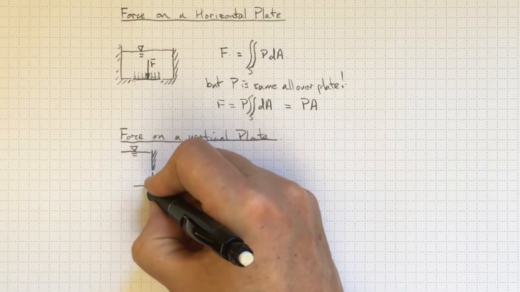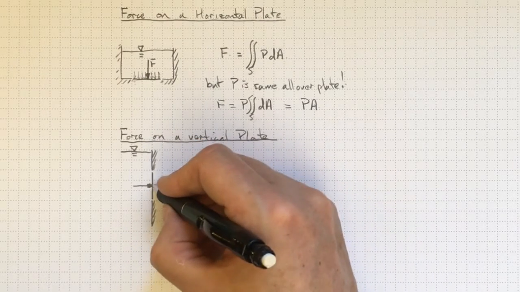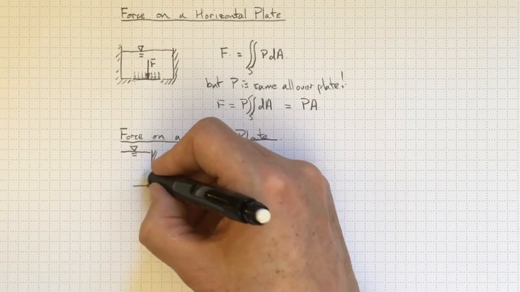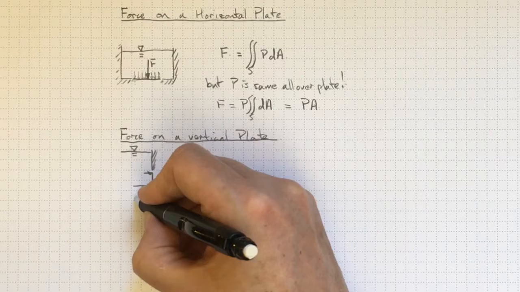It's going to have a force on it. And again, it's not going to be a force that's uniform, that's at a point on this plate. It's going to be distributed over the plate. But the pressure here, it won't be as high as the pressure down here. Because the pressure is changing as we move down.